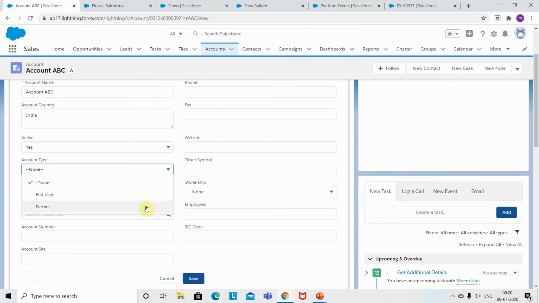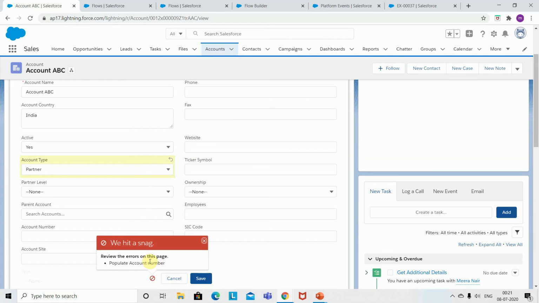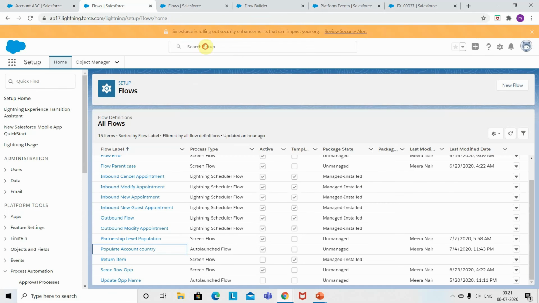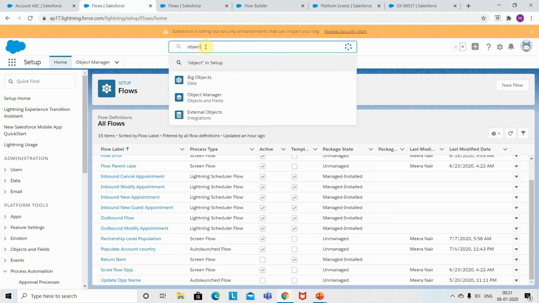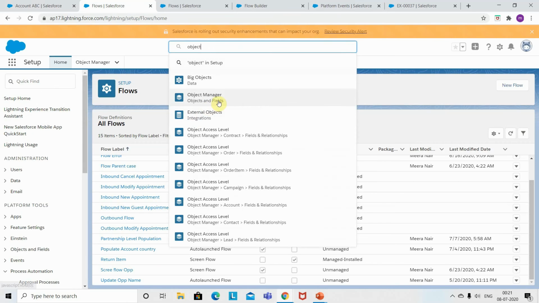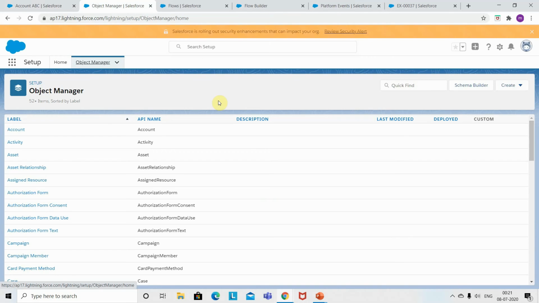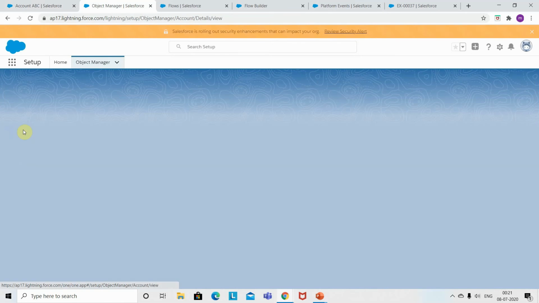Okay, so let us populate account type here as partner. Oh, but we have this validation rule on the account which does not allow us to save it. So for now, let us just deactivate that validation rule so that we can update the values correctly on the account, and later we will enable it back.